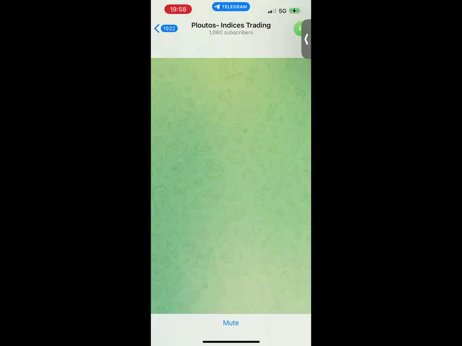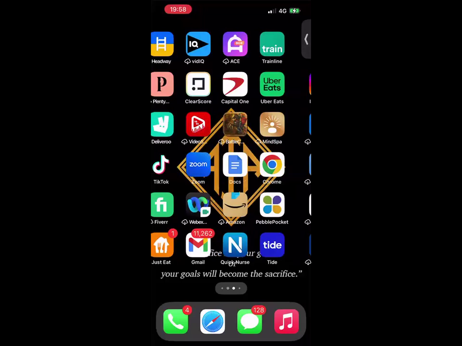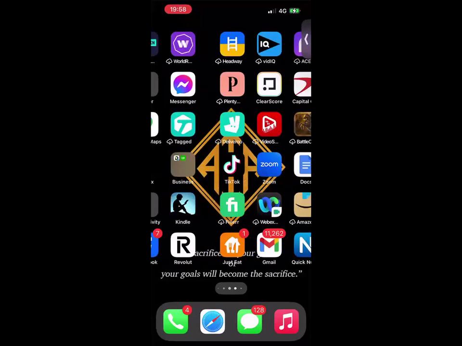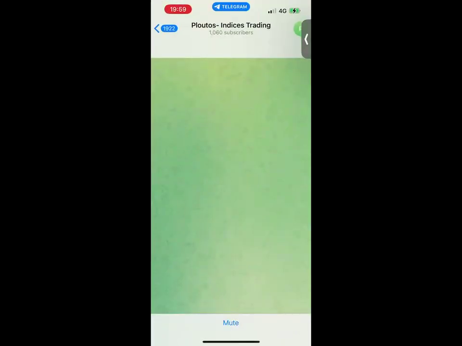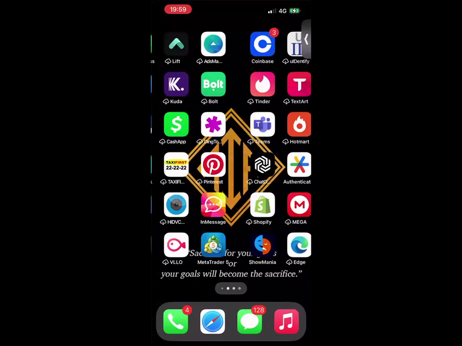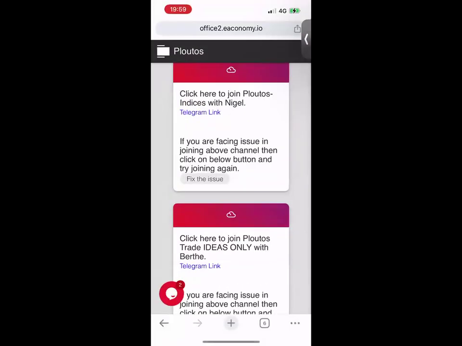Just minimize, like from here, minimize your iPhone. No, let me teach you how to minimize. Go back to your Telegram. Can you minimize your phone? Do you know how to minimize? You just tap on your screen and minimize your screen. Go back to your back office. You can literally minimize and just tap on that screen.